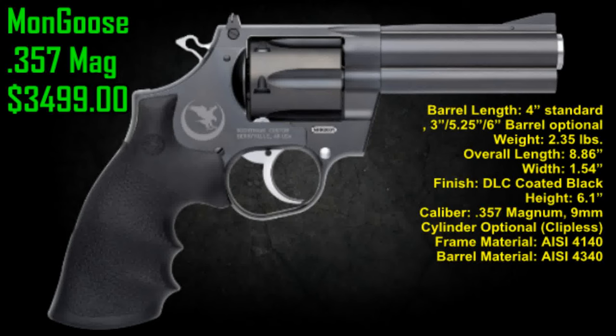Fantastic gun. I wanted to bring this to you and show you — this is one of the offerings from Nighthawk Custom with Korth revolvers. Very nice custom. Beautiful, beautiful gun. Do a Google on it, you can see how prized these weapons are and the performance. It's a German gun. Thanks a lot.